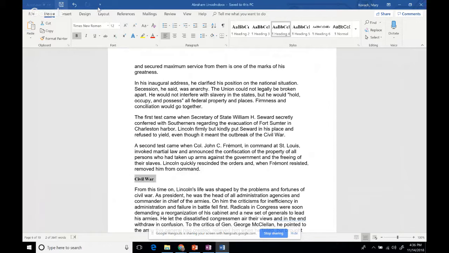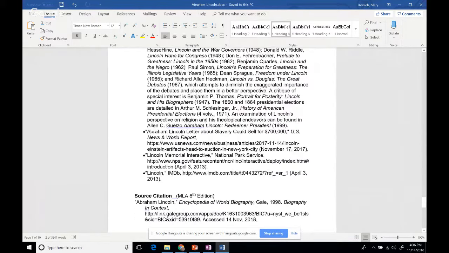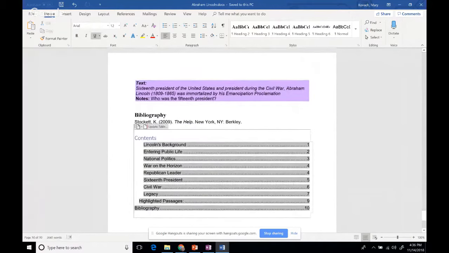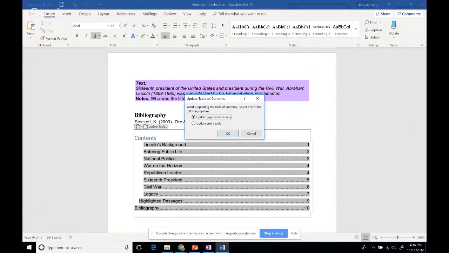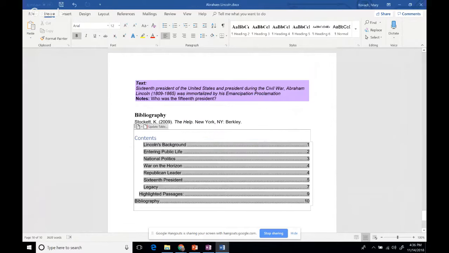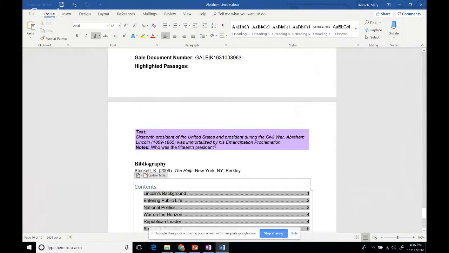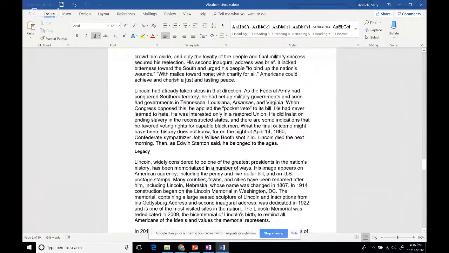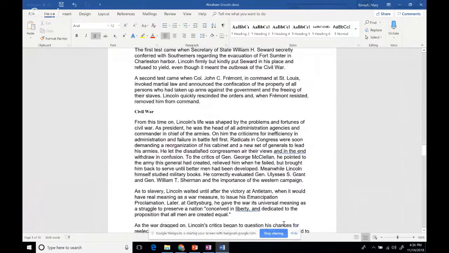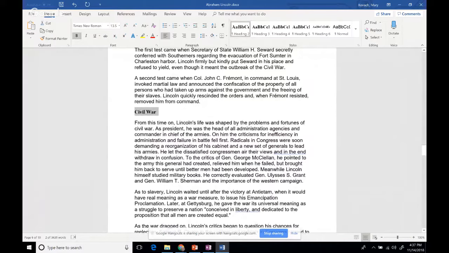And now if you are working in the client of Word, you do have to click the Save button if you're working in the software on your computer. Okay. And then I can click on my table and I can click where it says Update Table. I update the entire table. Okay. And then based on the styles that I put in, it's going to automatically generate those tables of contents that are in here. So again, in this case, it's doing just the headings 1 and 2.